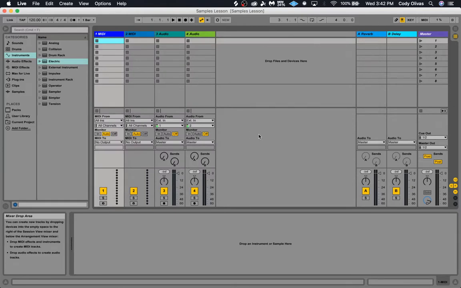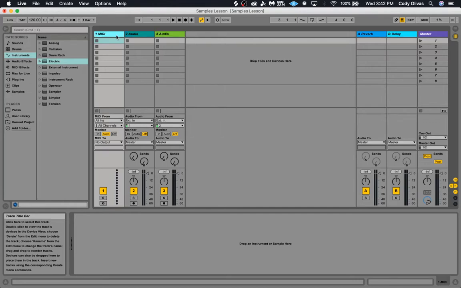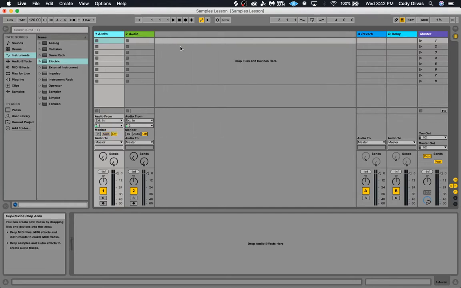Alright, so now that that's saved, for the most part when we're working with samples, we're working with audio samples. Audio samples can be converted to MIDI information, and then that MIDI information can be played back with any MIDI instrument, which can get really interesting. But for the most part, while we're getting started out, we're just going to be working with audio samples, and then we can get a little more intricate with it later on. So right now, I'm just going to go ahead and delete my MIDI tracks because for the most part, we're just working with audio.